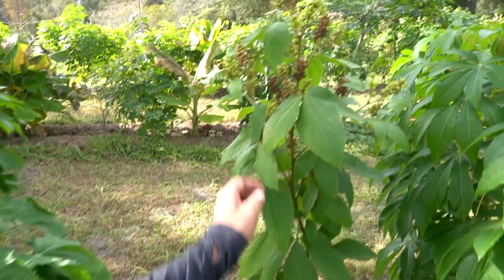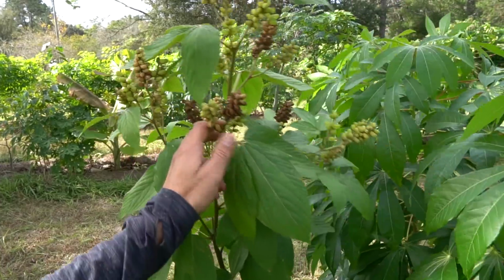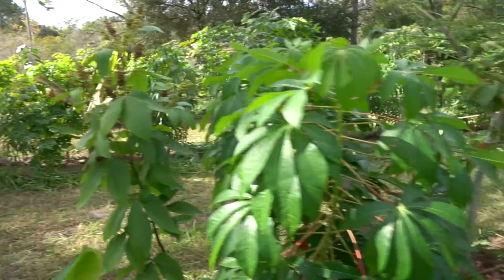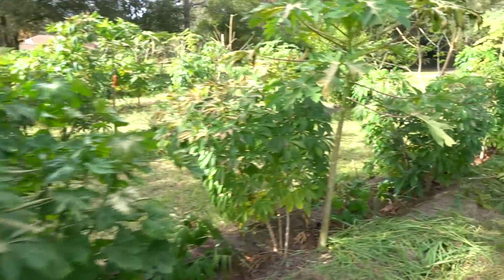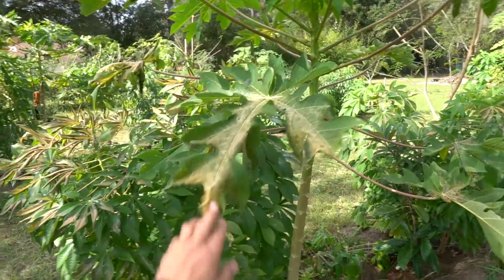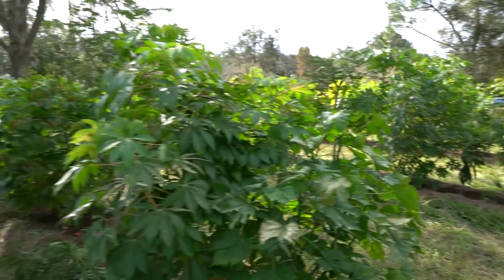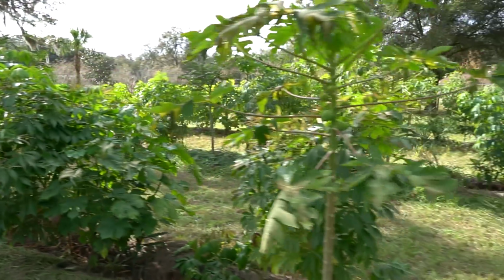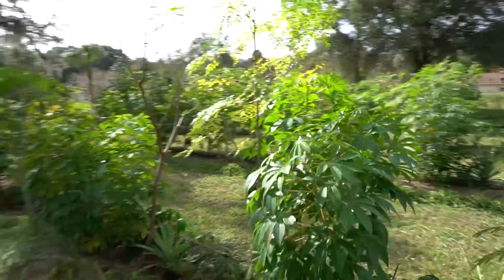Nothing crazy. This is the flamengia. Really excited about this one. Nitrogen fixer, kind of being used like a pigeon pea. Chop and drop biomass. You can see a little bit of frost damage right here. So as the frost settles, it kind of hits the tips of the cassava. So it slowed the system down a little bit, but for the most part, I'd say this thing is pumping. So grass-fed fruit trees, pretty impressed with the system.